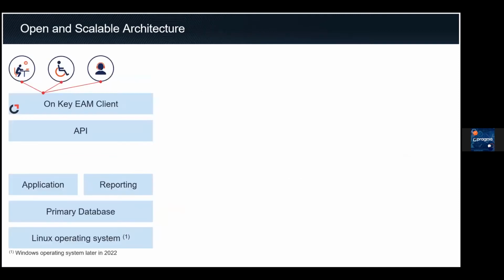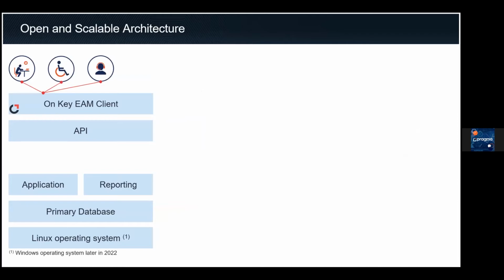Then I want to move over to the architecture side, and I think as Dirk mentioned, more and more clients value and regard open, scalable architecture as important, and we've also tried to address this in the design of the product. So, in its most simplistic installation, and I must be careful with what I say now, I know our architect is here in the meeting as well.